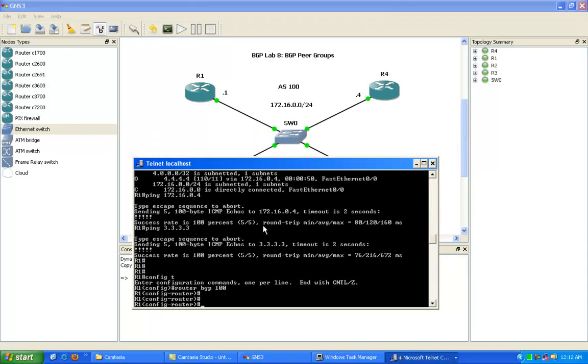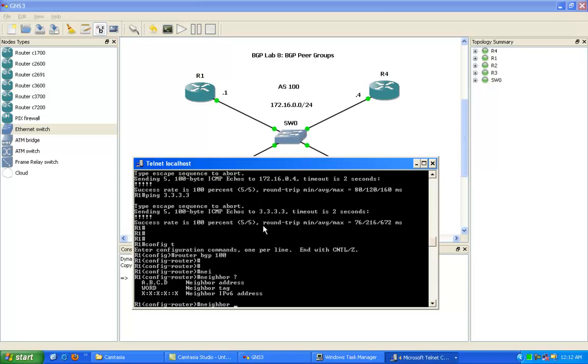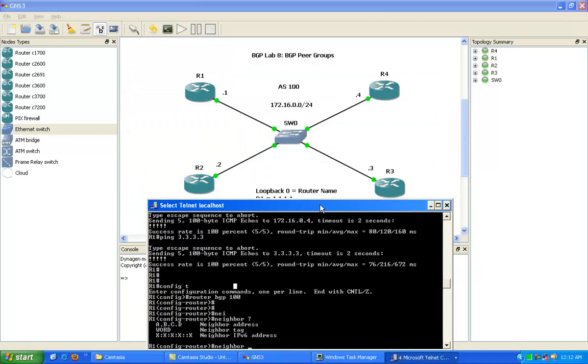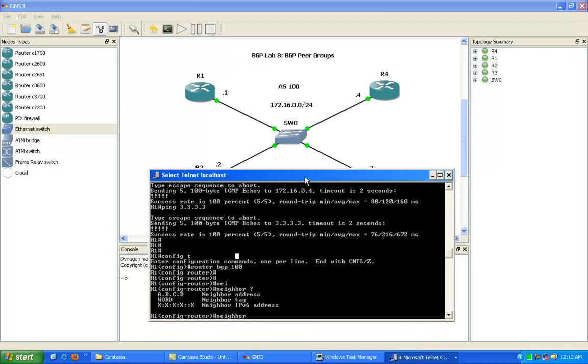So on router 1 first, we will use the neighbor command, and then what we're going to be using here for a peer group is the neighbor tag. In this case, this is an iBGP implementation of peer groups, so we'll just name it iBGP.